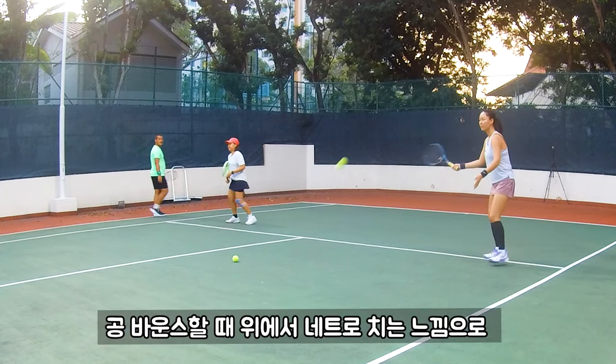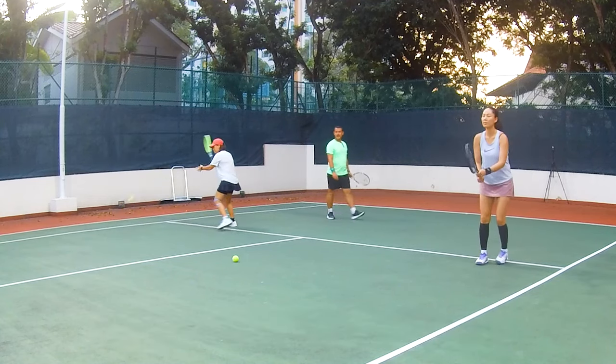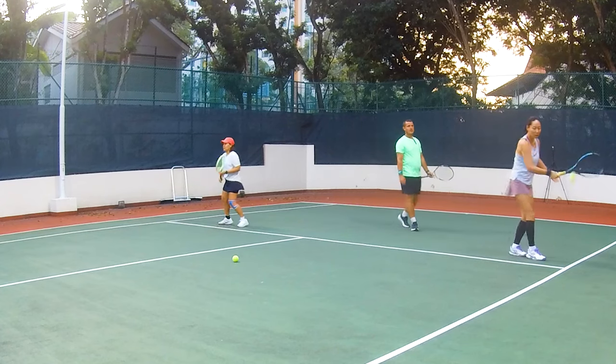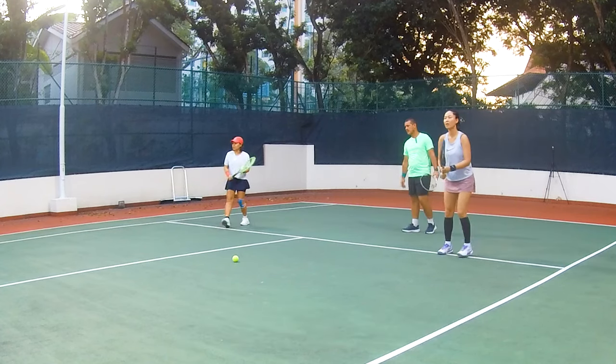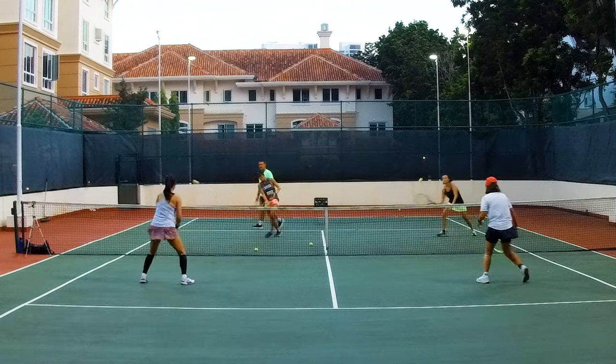Let's go. Right, yeah. Trying to hit it at the top of the bounce. Feel like you're trying to hit it down into the net. That's it, yeah. Down into the net. Shoulder height to waist height. That's it. Still the same thing.